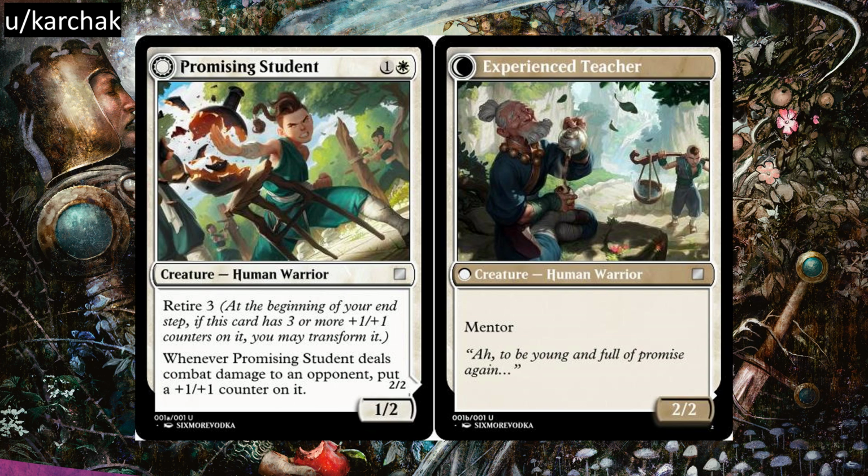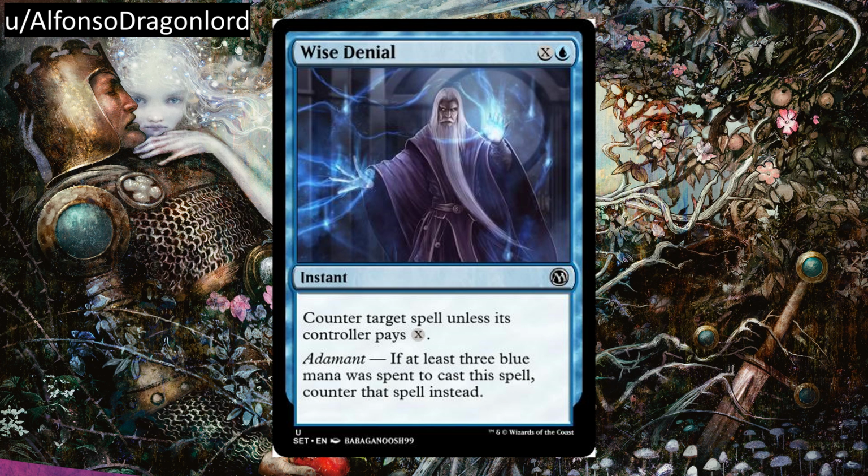Would I trade that for a... it depends on if it gets reduced to a 2/2, which I don't think it does. If it doesn't get reduced to a 2/2, which one's still more useful? Being able to keep improving the counters on it is useful, but also being able to put the counters on another creature is also useful, so it's kind of interesting to see how this card works. It's really fun. Next, we have Wise Denial by Alfonso Dragonlord.